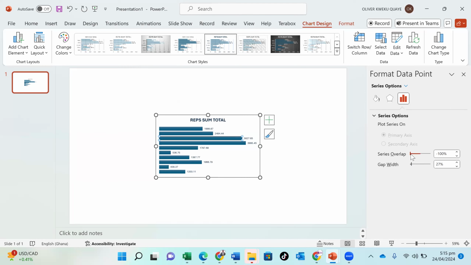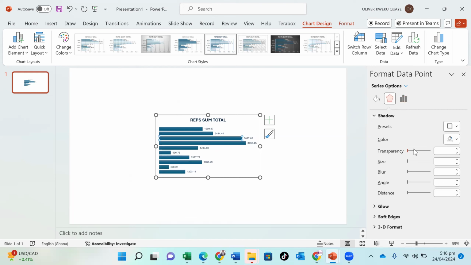So this series overlap is when you are using two or more data values for interpretation, right? And I can come here and glow my visualization, which will make it look different from what Excel will give me, and set how transparent it should look.